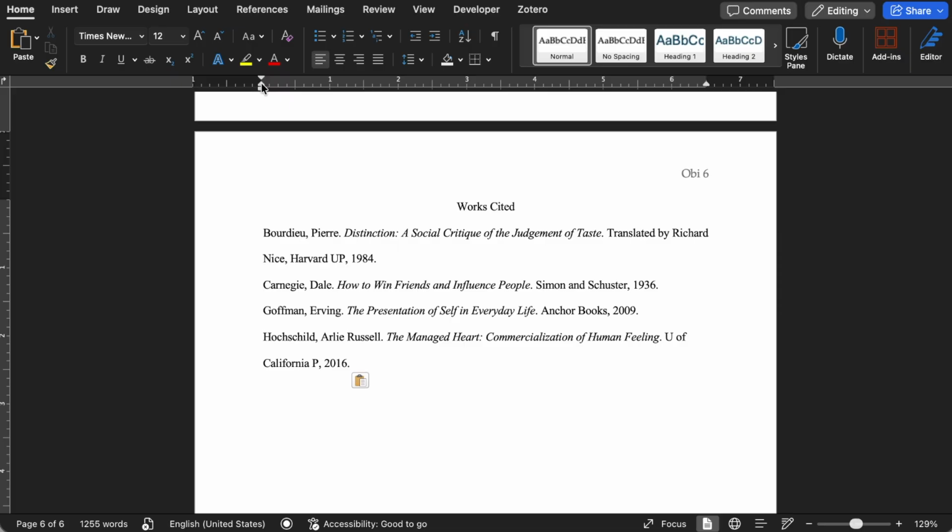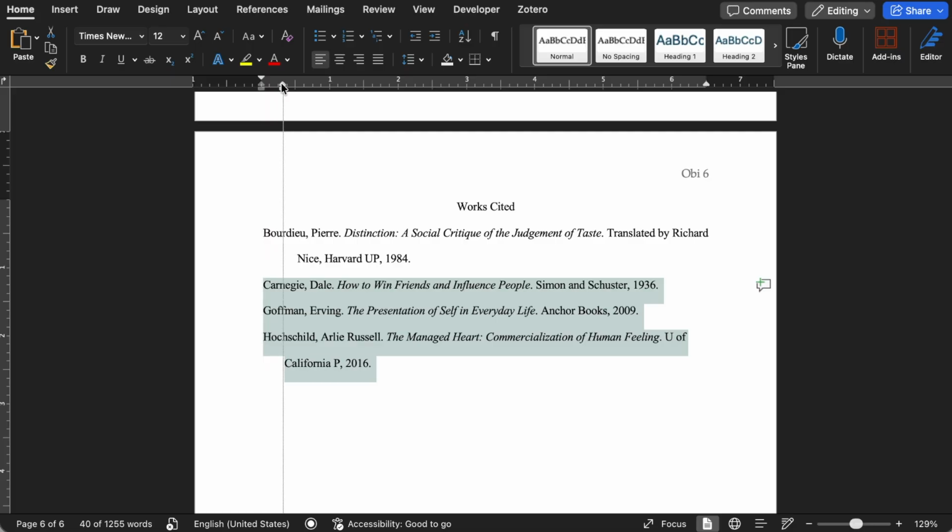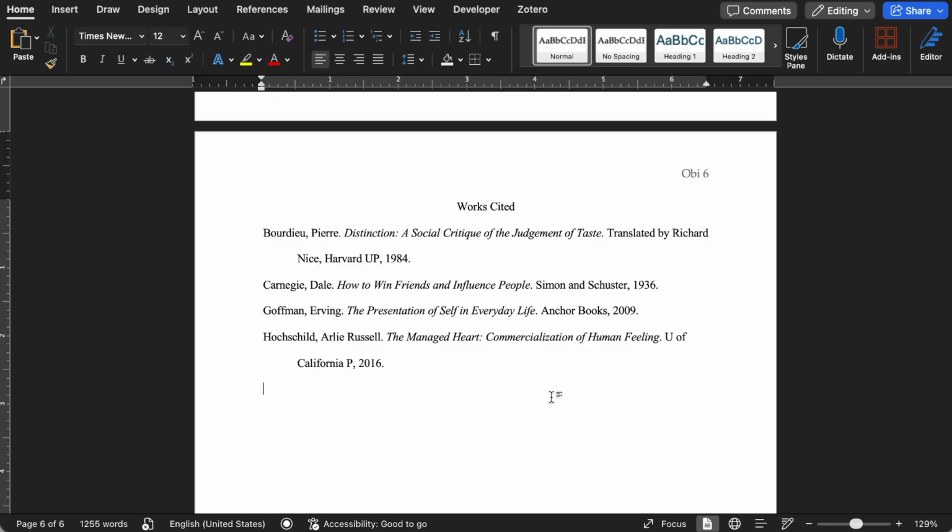To create this hanging indent, you will go to the ruler and hover over the bottom caret until you see Left Indent appear. Then slide that caret over to 0.5. From there, you can type out or copy and paste your citations into the document. If you have already written out the Works Cited entries, highlight all of them first and then make the adjustments in the ruler. Before we move on, we'll quickly remind you to list your citations in alphabetical order by the author's last name or the first word of the citation entry if the text doesn't have an author.